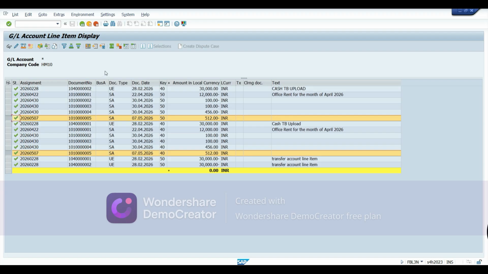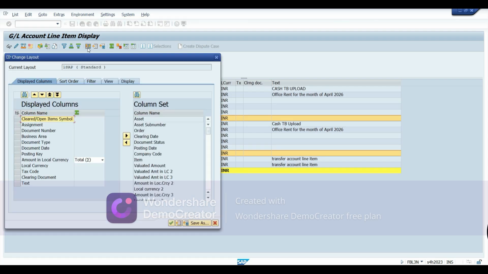And try to add the GL account, which is currently not showing in our report. So where is the GL account? This is the GL account. I send it to here, move it upside.